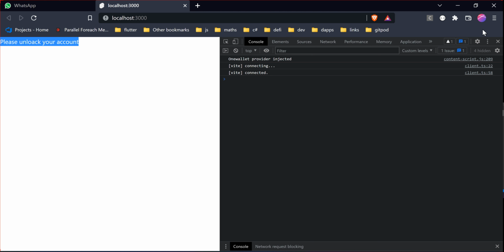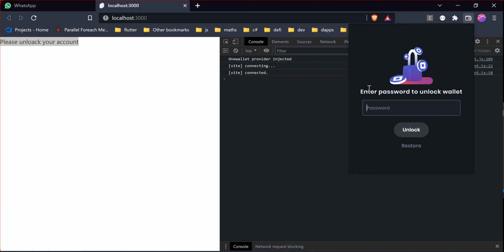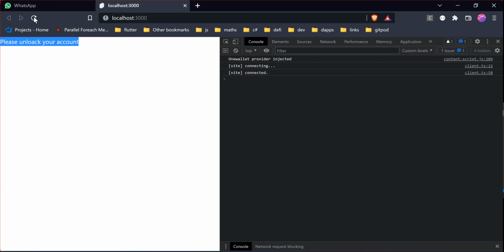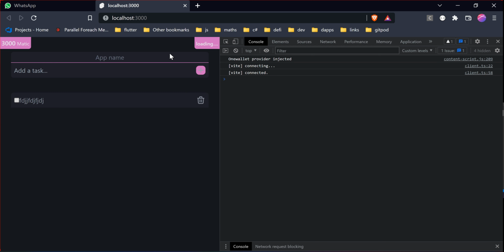Then if I unlock my account again and refresh, then it will go to the application.